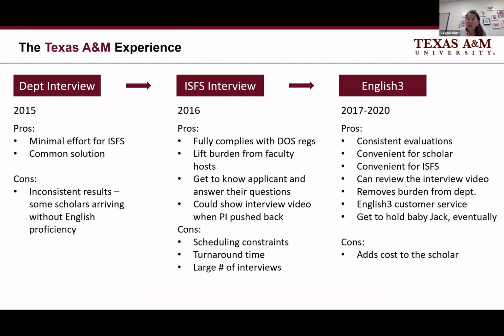a solution that would work not only for our office, but also for our faculty, for our department administrators who were going to assist our visitors when they arrive on campus, and also for our exchange visitors. So it's really important for us that they have the communication skills to converse in English in their community, that they're able to comprehend their rights and responsibilities, that they know how to ask for assistance when they need it. And that's really important when they bring in their families, because we have visitors who bring their wife and their children. The children go to school, you have to go register them at school. So we just want to make sure that we have a measurement tool that is consistent across the board.